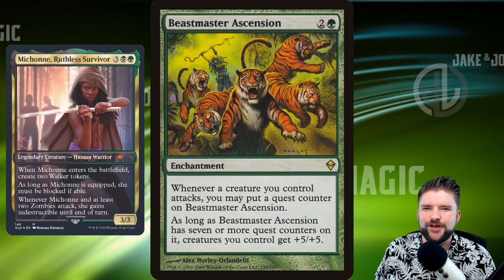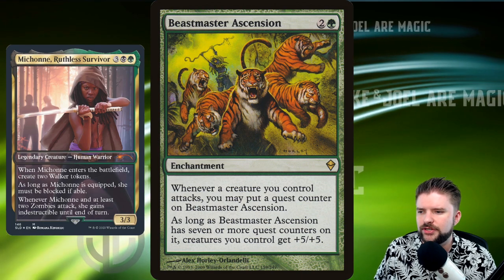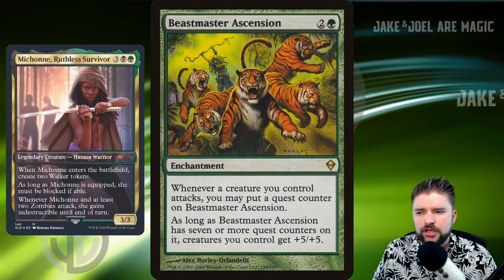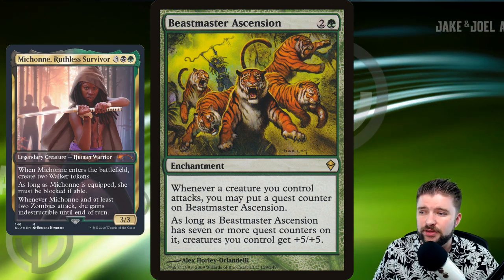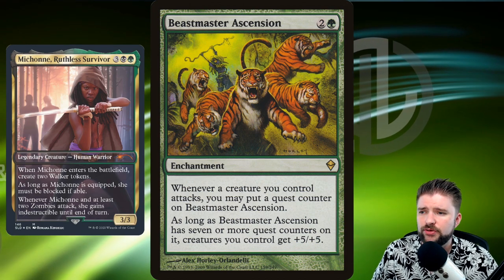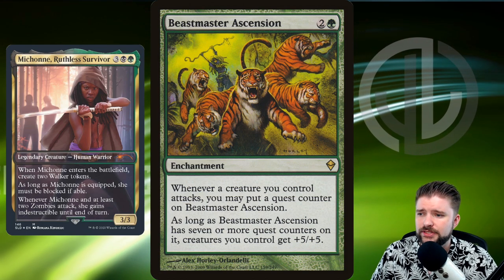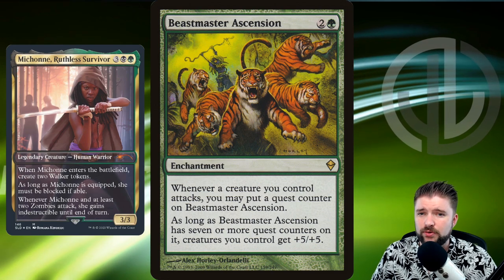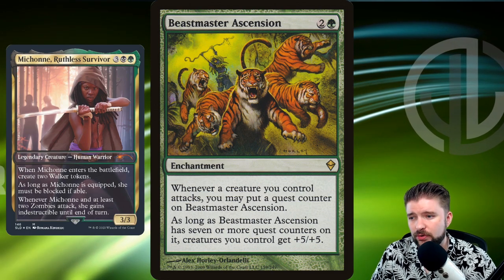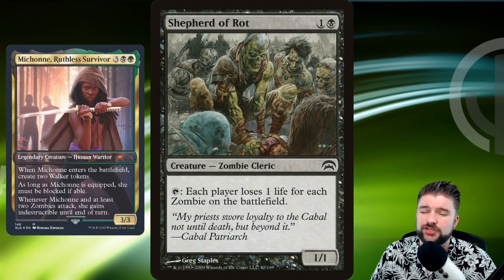Beastmaster Ascension is a fun way to get sort of an anthem effect going here. As long as Beastmaster Ascension has 7 or more quest counters on it, creatures you control are getting +5/+5. That's everything across the board. And to get those counters, all you have to do is have creatures attacking. I told you, that's what we're going to be doing with this deck. Whenever a creature you control attacks, we put a quest counter on there. Boom. We are going to pretty quickly get that +5/+5. I think Beastmaster Ascension is huge in this deck.